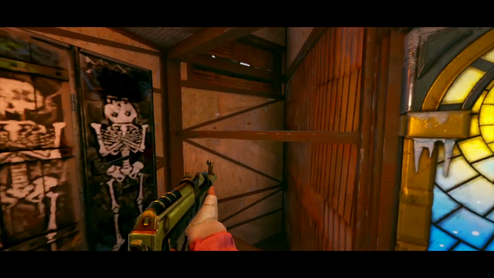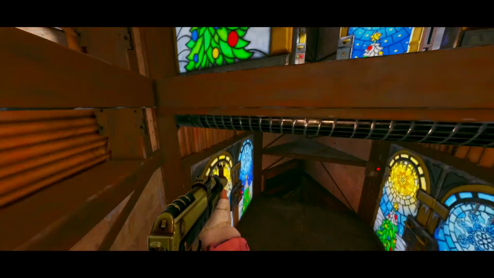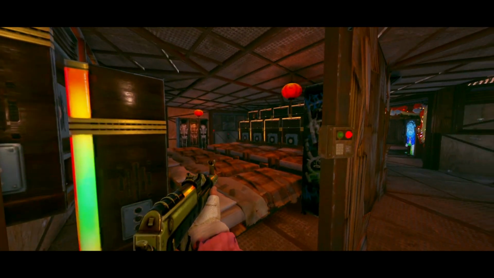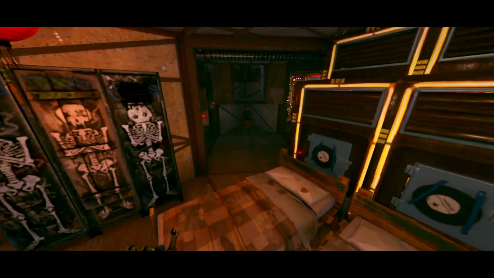Going up, we have these amazing ankle biter peaks, allowing us to retake our shooting floor and roof. Walking into our realm room, you'll notice a neat trick I learned with the vending machines. I'll show you how to do that later in the video.